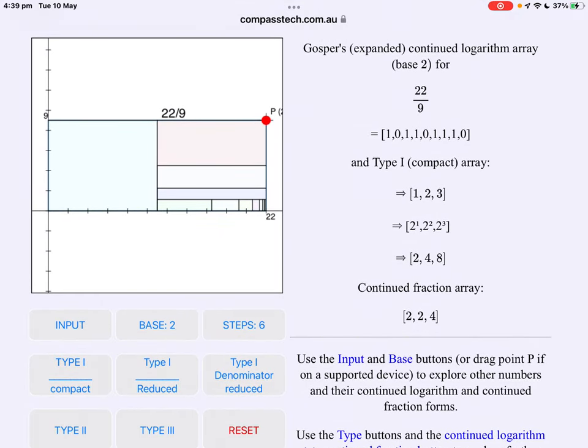Now graphically, take your rectangle 22 by nine. The first number two says divided into two parts. Take the second of those parts and divide that into four parts. You notice though, they're now being cut across horizontally. And then take the last of those four sections and divide it into eight parts. Each of the zeros in the original Gosper expanded form in our diagram indicates a switch from vertical division to horizontal.